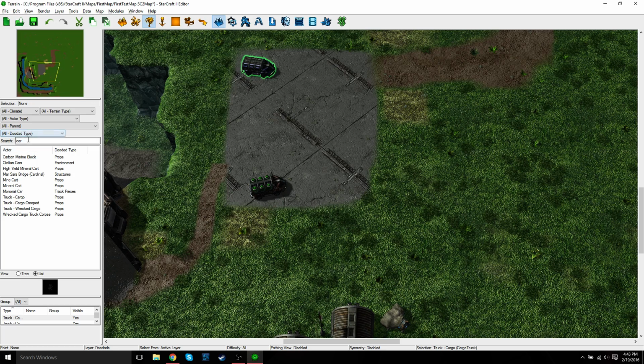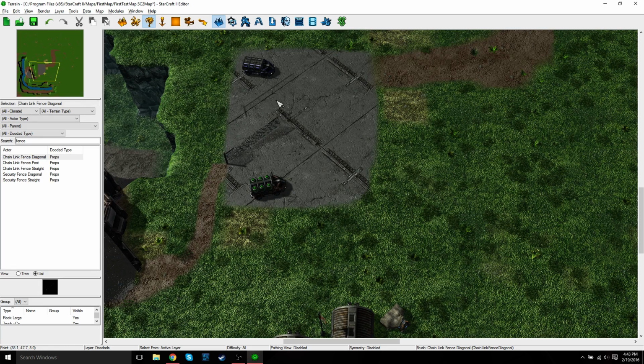Okay. Now let's add a fence around the parking lot. I guess this one, and then we can just rotate it. Okay. So it's not gonna be perfect. If you hold down shift, you get more control of where you're gonna place it. So let's just copy and paste it. Again, hold down shift. Rotate it. Copy and paste.